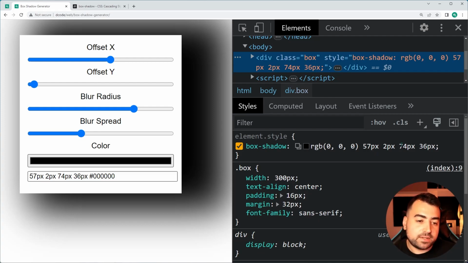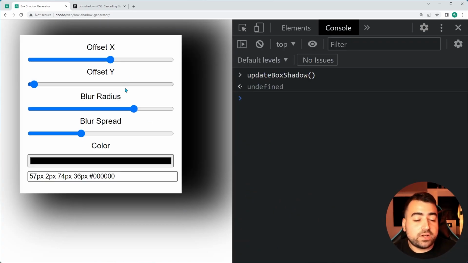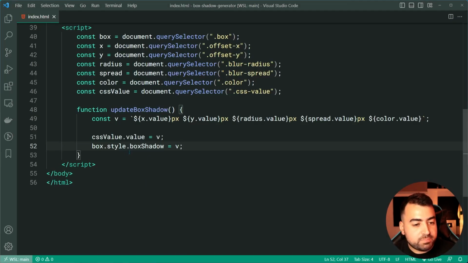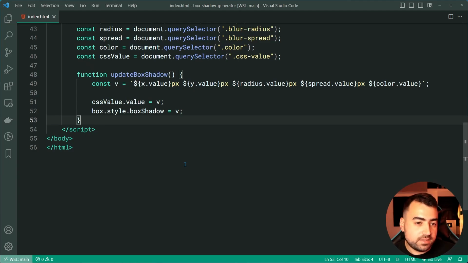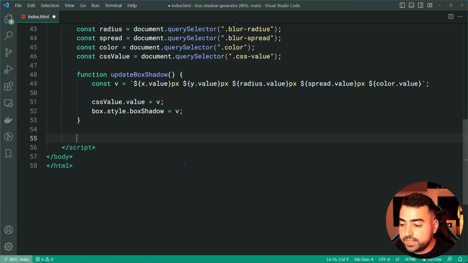Okay, perfect. But we now need to say, whenever I change one of these range sliders, I want to call this function so it updates every time. So to achieve that, let's hop back inside here. Underneath the updateBoxShadow function, we can simply reference all of the input fields inside an array and then update the on-input listener for each one of those input fields.